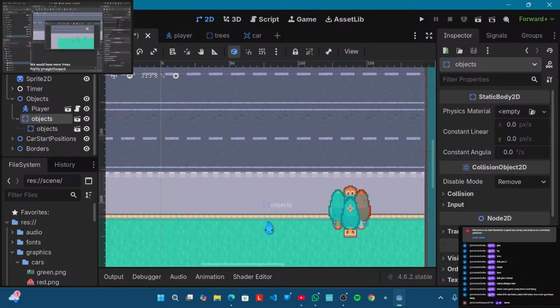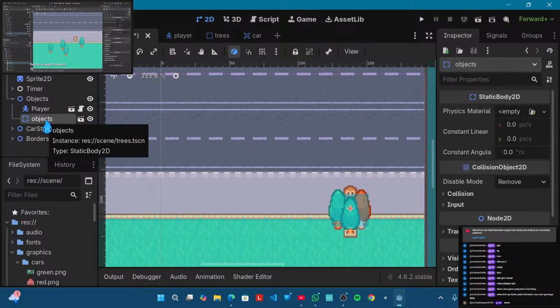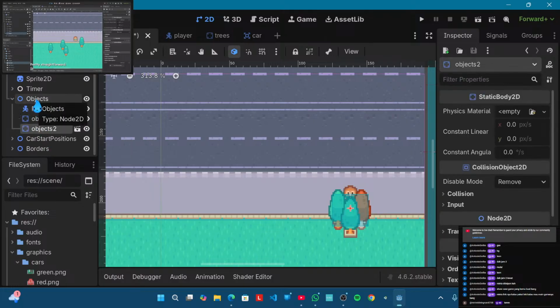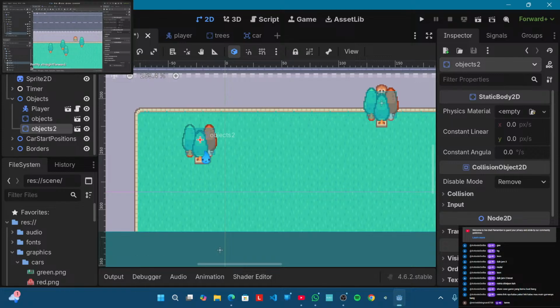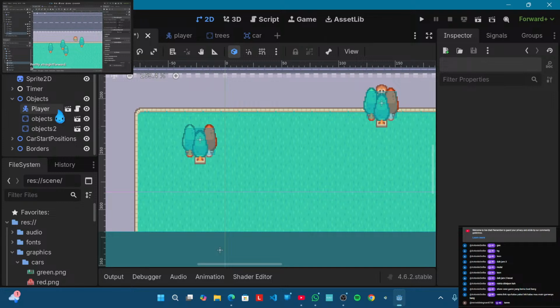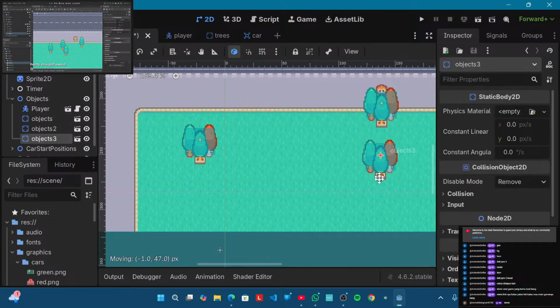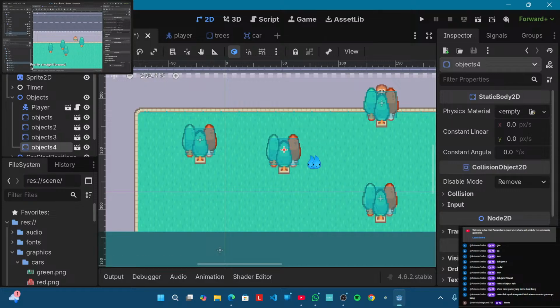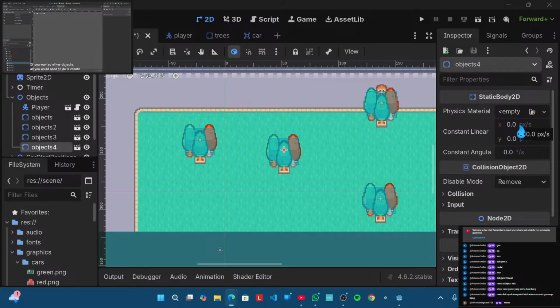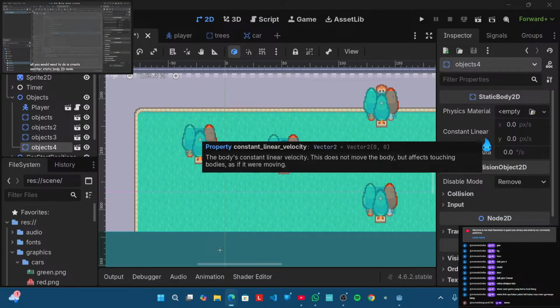Pretty straightforward. If you wanted other objects, all you would need to do is create another static body 2D node.